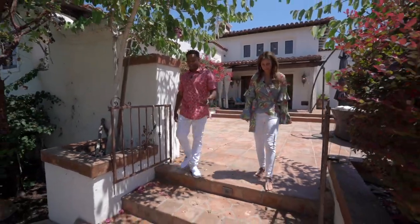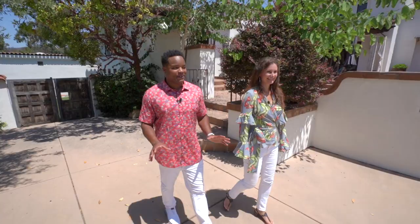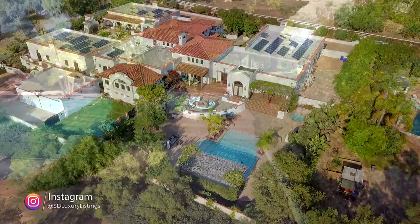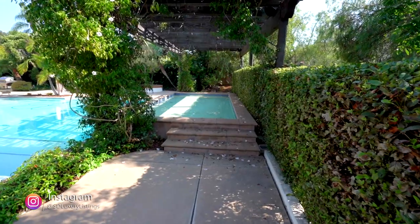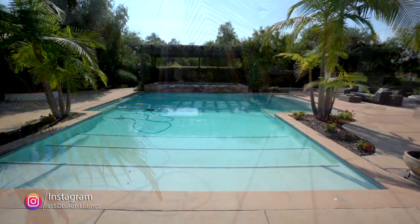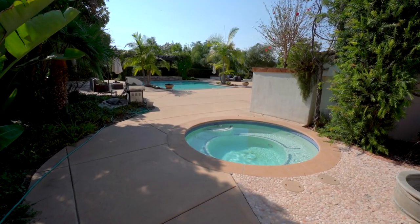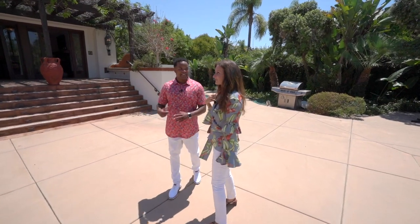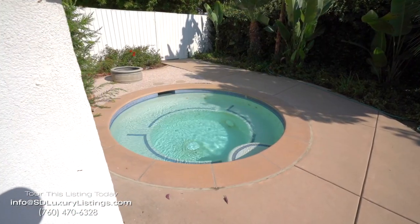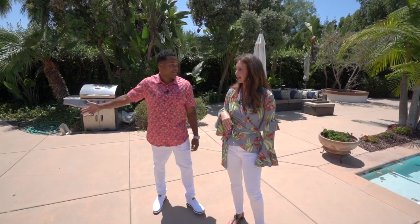Down at the pool area — another great place for entertaining, you can have a band and get loud. The pool is unique because behind it is a wading pool, about a foot deep, great for little kids or non-swimmers. There's also a spa privately tucked in the corner, which is a great idea. You could fit at least 10 to 15 people in the spa, plus a barbecue area.